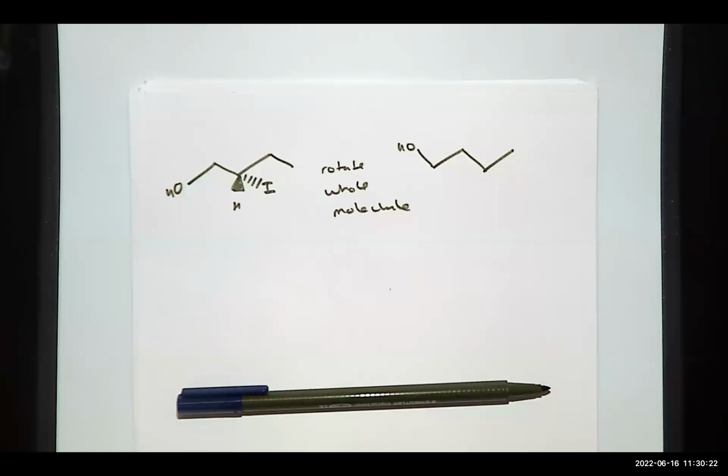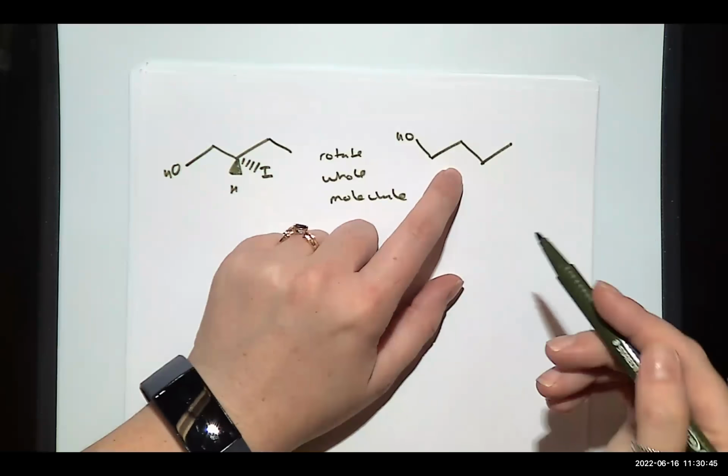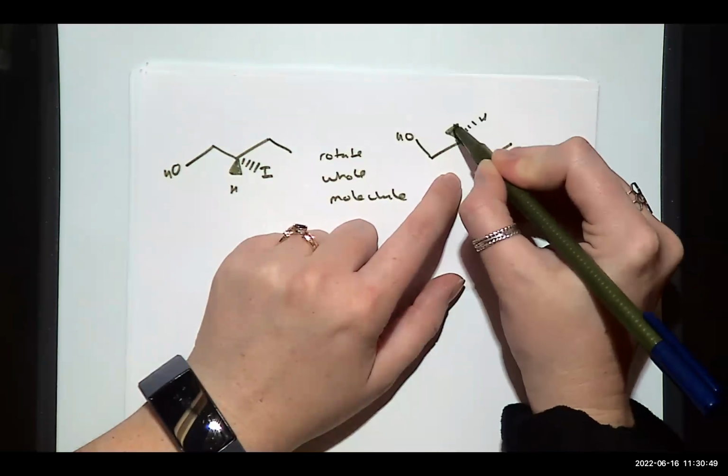So initially this hydrogen is pointing towards me, right? My thumb's the hydrogen. And this kind of mimics the wedges going towards you and back, and this is the plane of the page, right? So the hydrogen is pointing towards me. If I rotate this whole molecule, what happens to the hydrogen? Now the hydrogen's pointing back. So when I flip this whole molecule, the OH starts to point up, and the hydrogen goes to the back, and the iodine goes to the front.